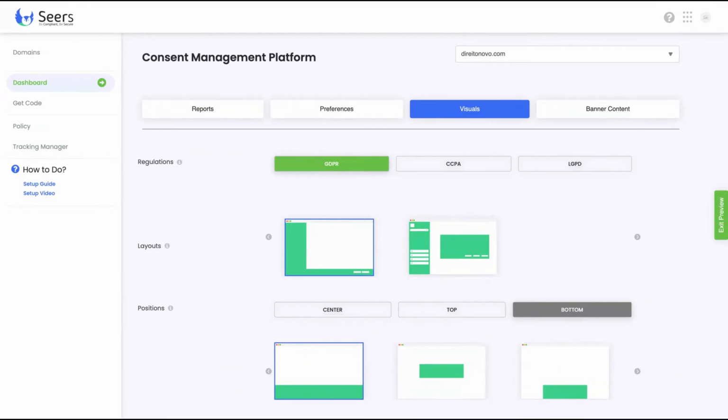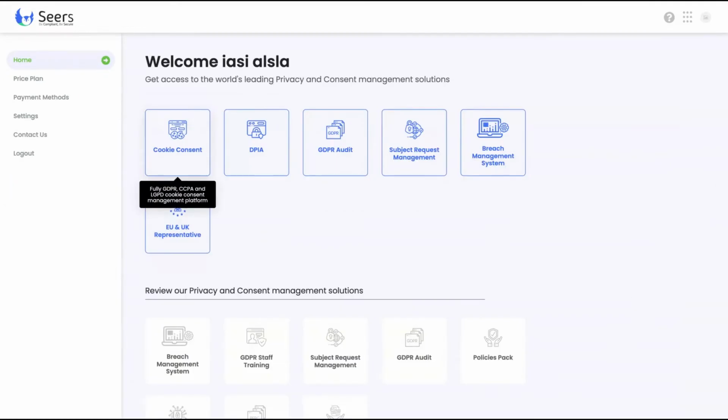It's an alternative to Ubenda as well, but I think they have more features than Ubenda, and it's easier to use as well. Filter more from the cookie consent, the consent management solution. You have a DPIA. Evaluate and address your data privacy risks. Access and record the impact of a new project.